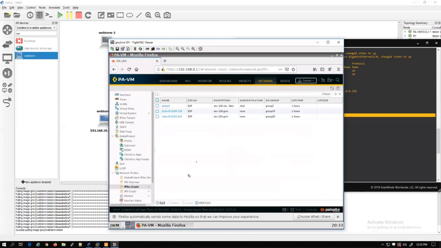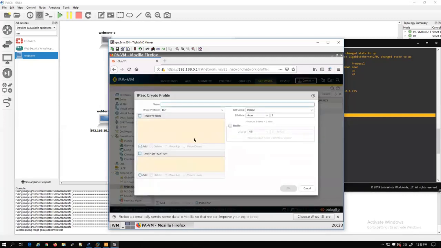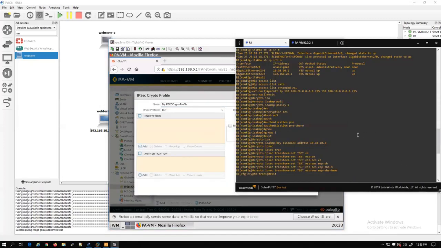I'm going to create an IPsec crypto, my IPsec crypto profile. Here in the Cisco device, let me see, I created this part as ESP with AES and SHA-HMAC. That's it for ESP.